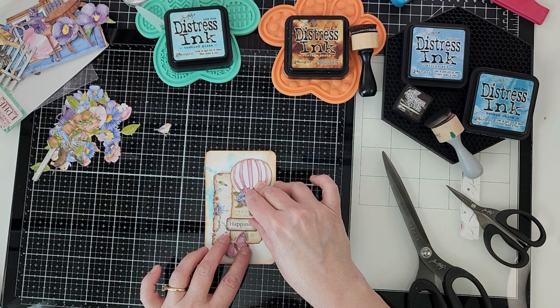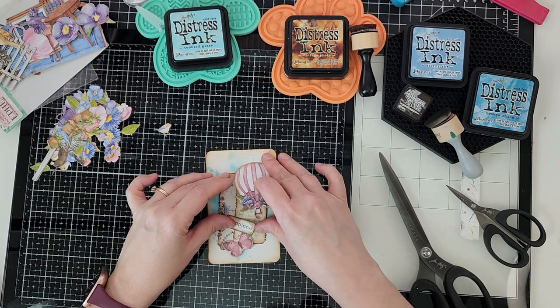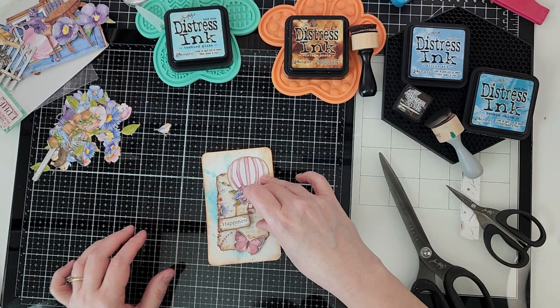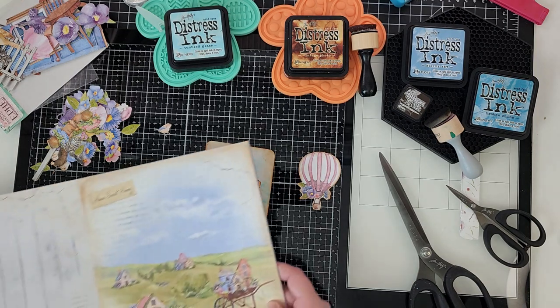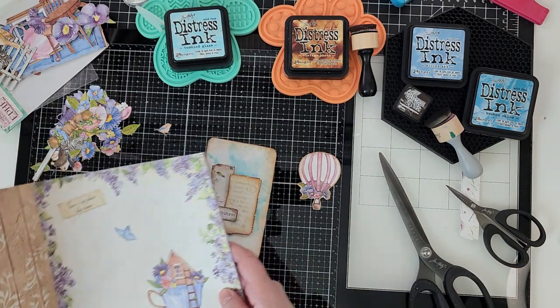Well, we're going to have to make a decision sooner or later. Here we go. I'm still unhappy with that. Dang it. I feel like I need one long strip in there. I do. That color, let me see if I can find it. Brown might work. Might be too much brown.